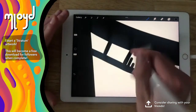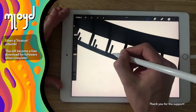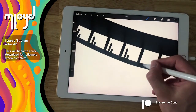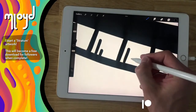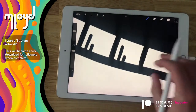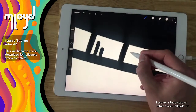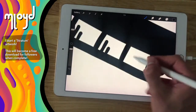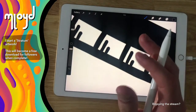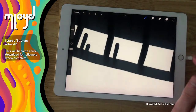Really should be. So with this design, I'm thinking of making it like a desktop background that all my followers will get for free. And it's kind of funny because I sort of said that about a previous artwork that I made a couple of weeks ago now. Yeah, it probably was about a fortnight ago. And I got distracted because I wanted to make it something really good. I was going to make it like a color pack kind of thing. So you have one download, but you get a whole heap of colors that you can choose from, and I'll show you where I'm up to with it.